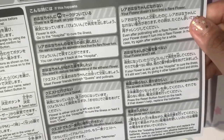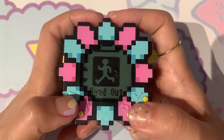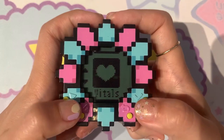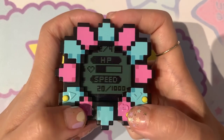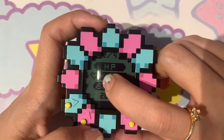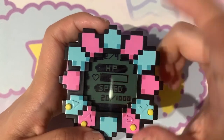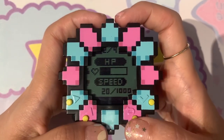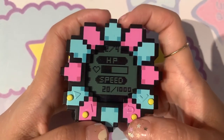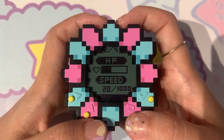And that's about it. Another thing I wanted to mention is that earlier during one of my walks, I actually got a random HP up. If I go to status, and then vitals, and look at my HP, it was previously like half the bar, but now it's increased a little bit more. So my HP actually increased, but I have no idea why, to be honest. It just randomly happened when I was walking on the quest. I guess that's one thing I'll have to continue to figure out.